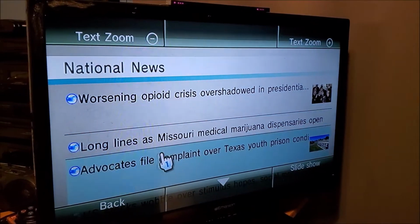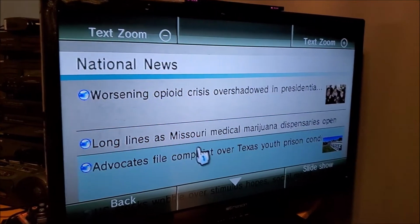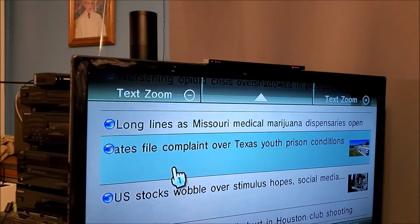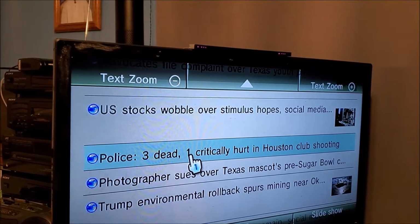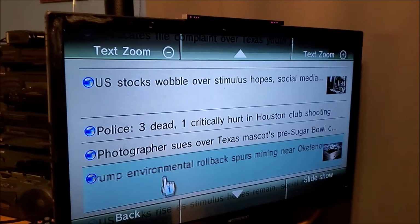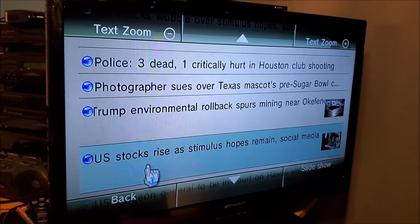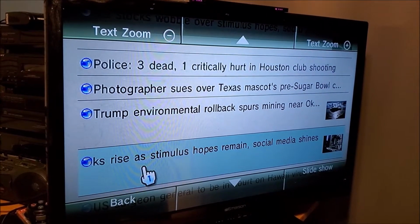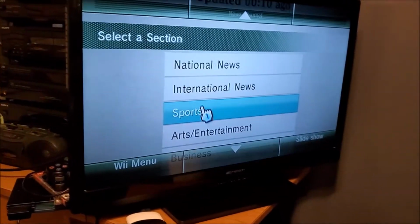Oh, goodness, let's see. Long lines as Missouri medical marijuana dispensaries open. Albuquerque's filed complaint over Texas youth prison conditions. Police, 3 dead, 1 critically hurt in Houston club shooting. Come on, man! Why do y'all keep trying to... This is stupid. I have nothing to say. U.S. stocks rise as hopes remain, social media. I don't even... Oh! Excuse that. Again, can't talk about the virus one here.